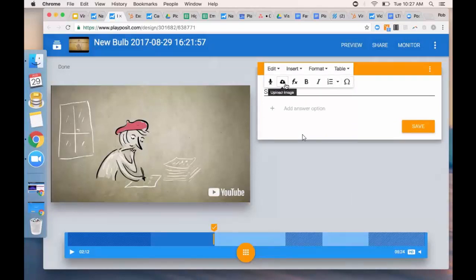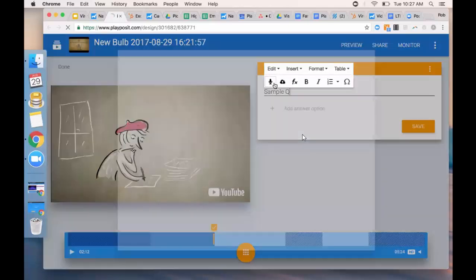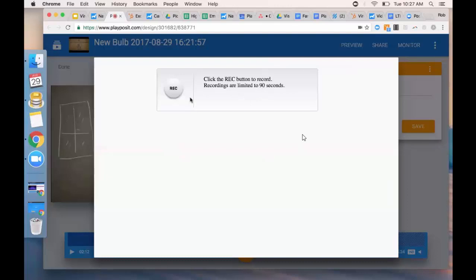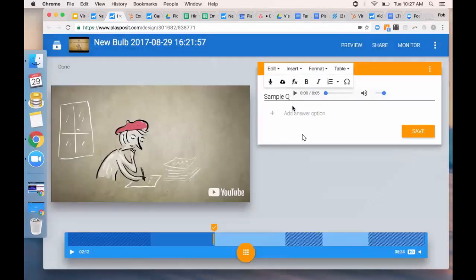Here's also where we're able to upload images. At the beginning, we had images of the different scenes of the play or diagrams or things like that. You can absolutely upload those images here, and they'll be incorporated with your question. And this is also where you have that audio uploader. So I just simply click that icon here, and I can record up to 90 seconds of audio. Again, this could be me giving directions for a student, especially if they need questions read aloud for them in addition to reading them. If I'm giving this question in a foreign language, I want my students to maybe hear my accent properly. I can upload that and they can hear it as part of the question as well.